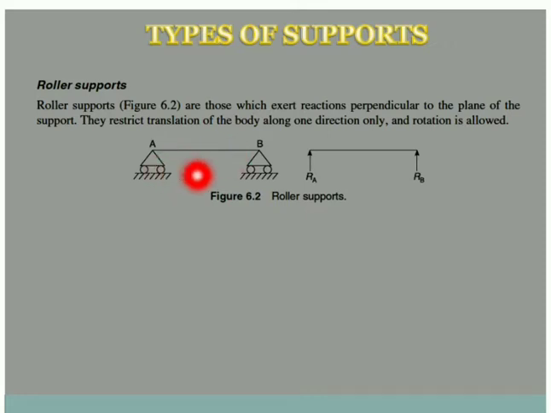If the beam is like this and if horizontal load is given, as horizontal motion is permitted, the beam will start moving. We don't want a structural member to move unless the conditions require it. If you have seen a bridge structure, below the beams you will find this roller support, because of the movement of the vehicles, it is permitted to move slightly so that the resistance becomes easier. There you will find this roller support used practically.